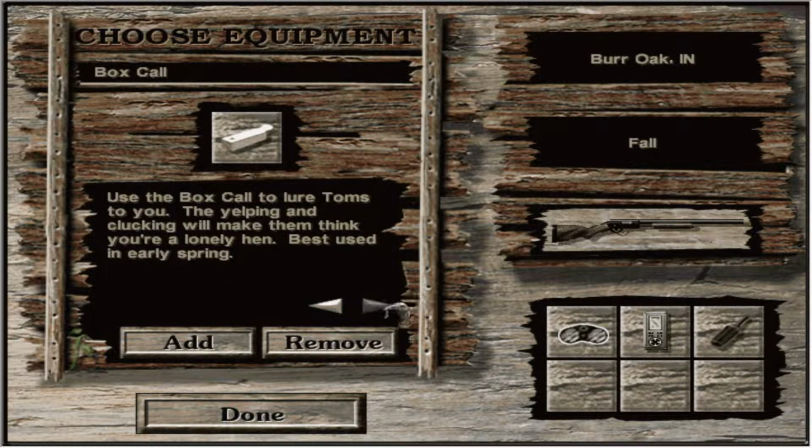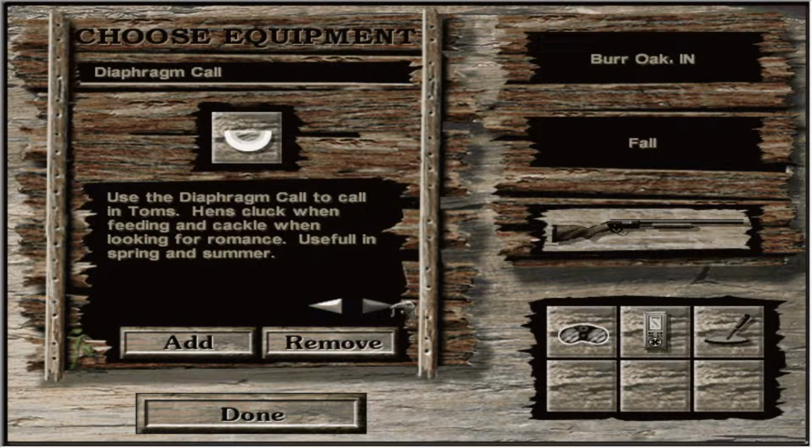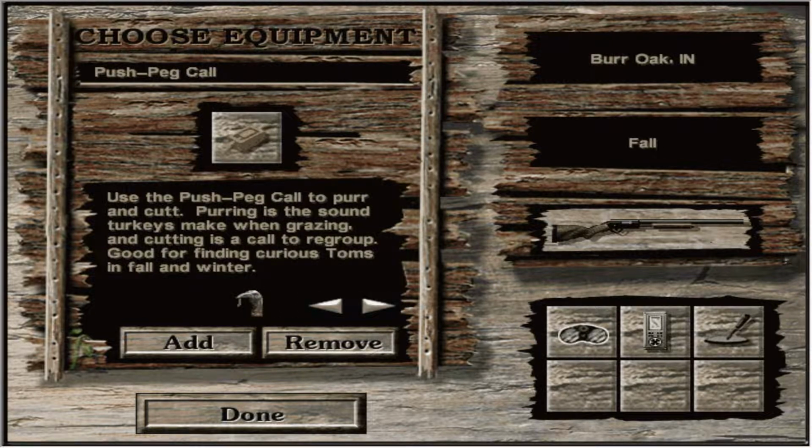Let's see what we're going to take along here. Slate call, huh? Yeah, we could add that instead. Diaphragm call. To call toms, hens cluck when feeding and cackle when looking for romance. Spring and summer, but I'm choosing a fall one, so we can leave that one alone. Push peg call. Use push peg call to purr and cut. Purring is the sound turkeys make when grazing and cutting is a call to regroup. Ooh, yeah, it says fall and winter. We could do that as well.